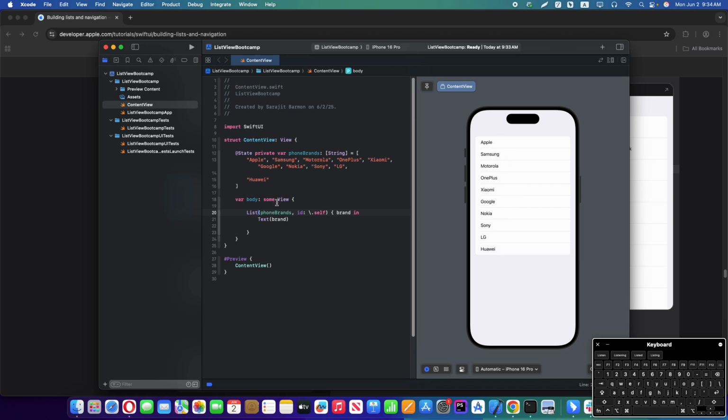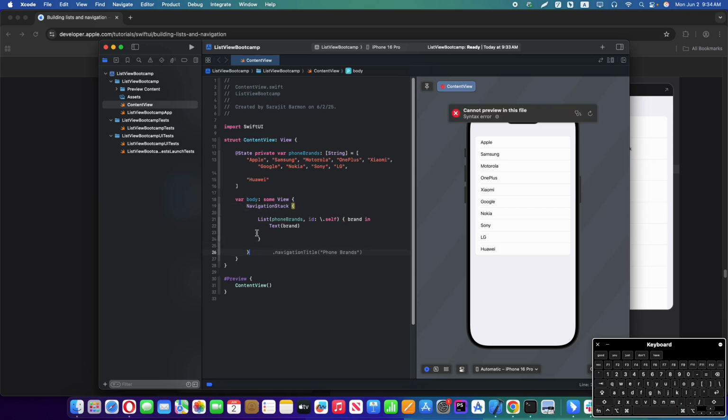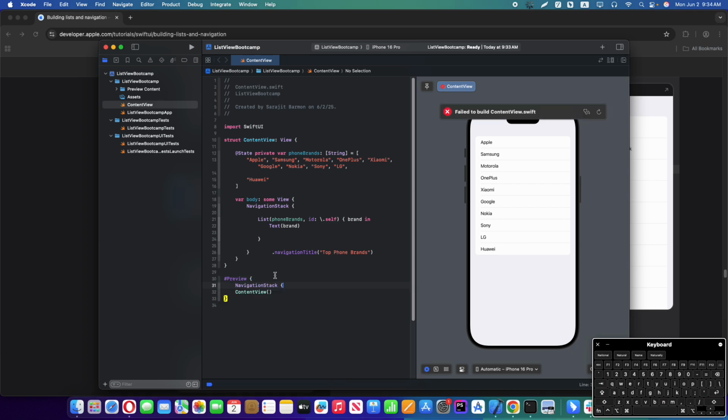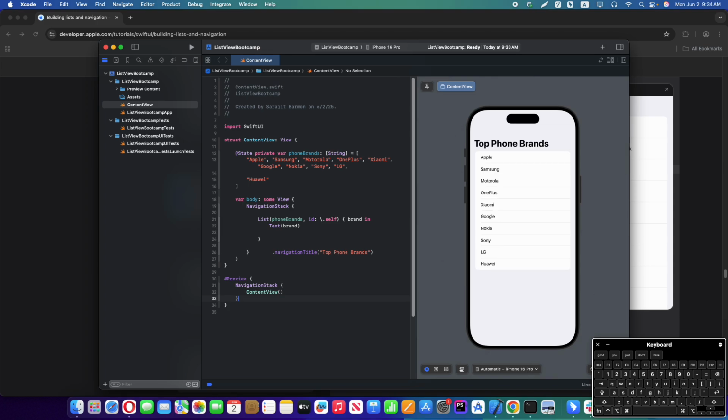the list is appearing here, and this navigation stack and top from brands stack. All right, and here let's add within a v stack.